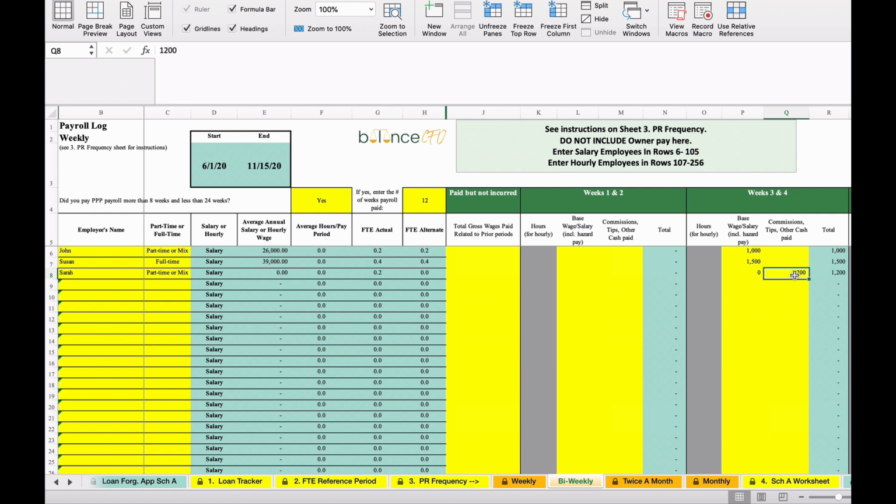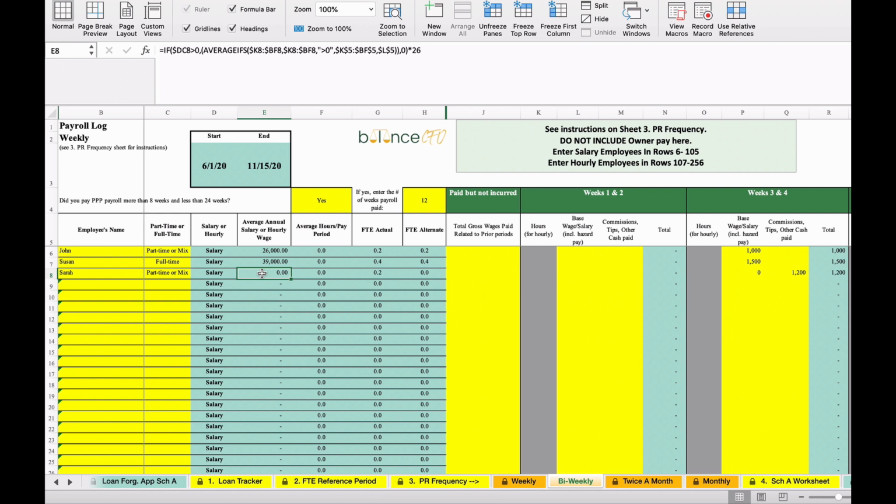One kind of funny thing, if you have any employees like that, by the way, you will want to put in 0.001 or 0.0001 cents into one of these base wage calculations. Otherwise, what it's going to do is give you kind of an error. So if you want to just make sure that that calculation works, you may have to put a small, tiny little number in there just to make the calculation pick it up. And then it's going to say, well, her average annual salary or hourly wage for the case of this calculation was $0. Okay, so remember, when you're having to keep up that base wages, right?